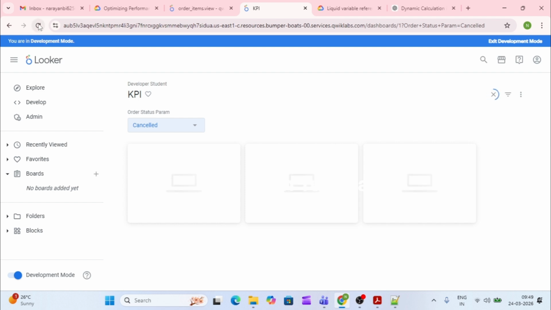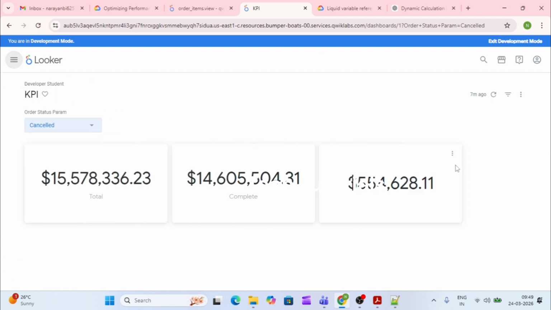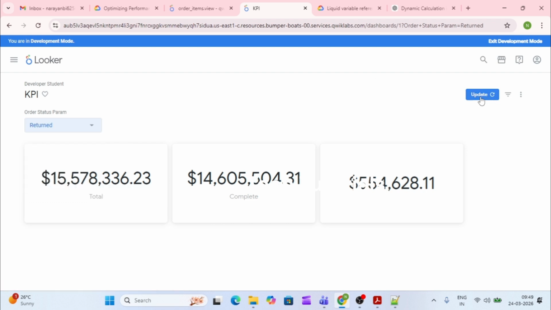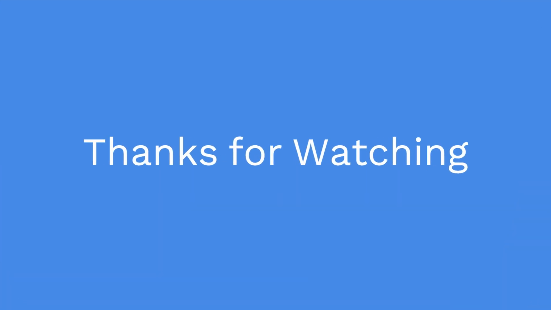Let me refresh. Now you can see all the values are available here. That is completely the dynamic part. So in that case, the end users don't need developer help, so they can do it themselves, right. So this is how we are going to do this dynamic part, completely dynamic, with the labels and parameters. Okay.